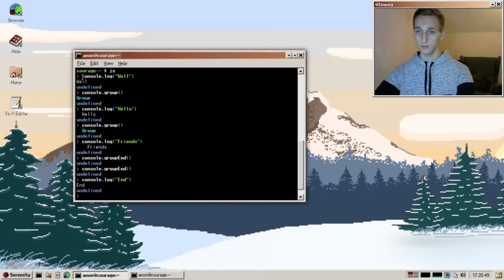Something that's new this month is console.group, which is console grouping. That was added by Sam and implemented both in the JS REPL and the browser JS console, and basically allows you to group messages together. So you can see I make a log message and then I create a group, and then all subsequent log messages are indented by a certain level, and when I make more groups they get indented further, and I can just end groups and they get back to the normal indentation. That's just a standard feature that we now have. Might be useful for debugging.